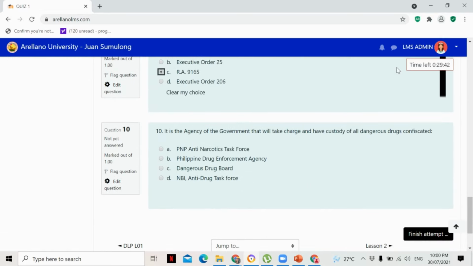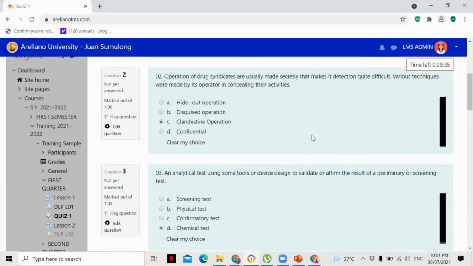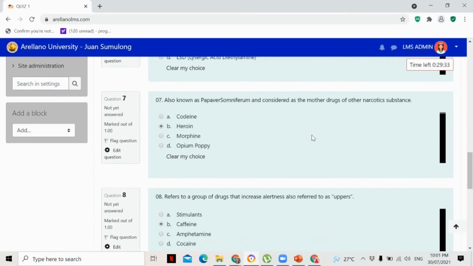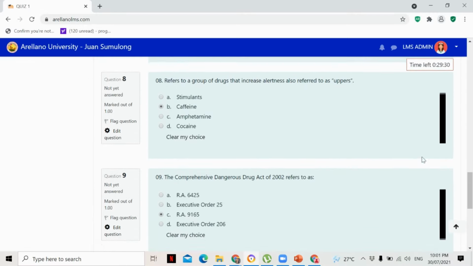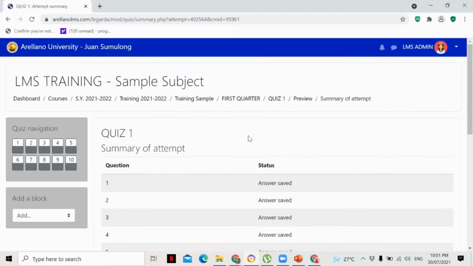A floating time limit is indicated on the upper right corner of your screen for you to be reminded of the remaining time. After answering, click Finish Attempt and confirm your submission.